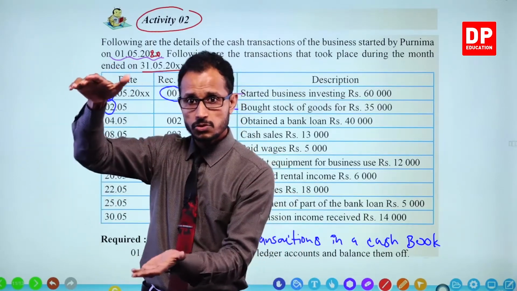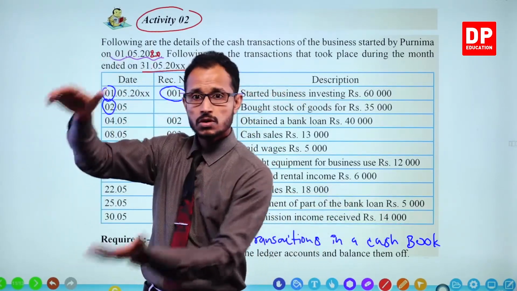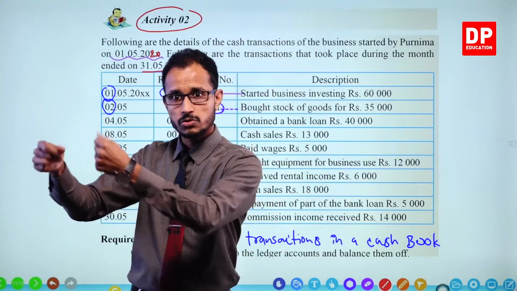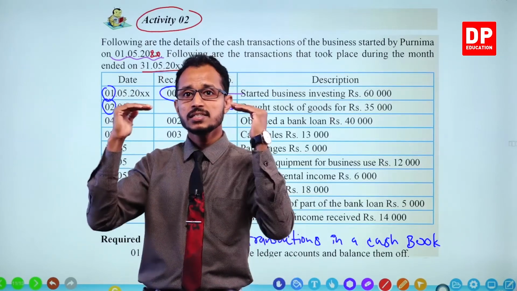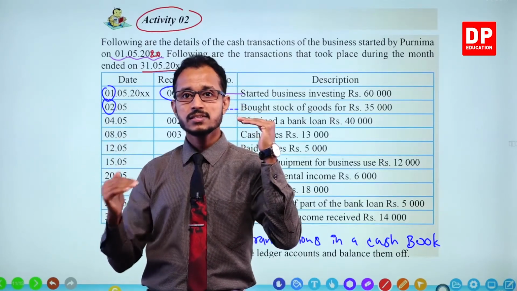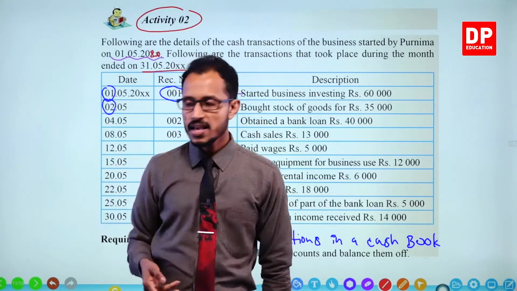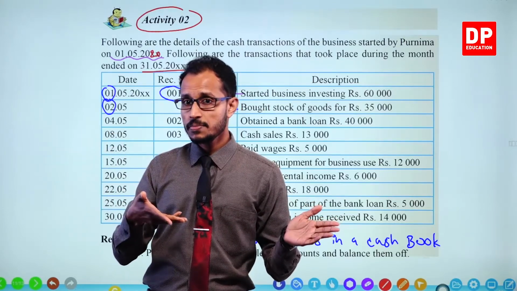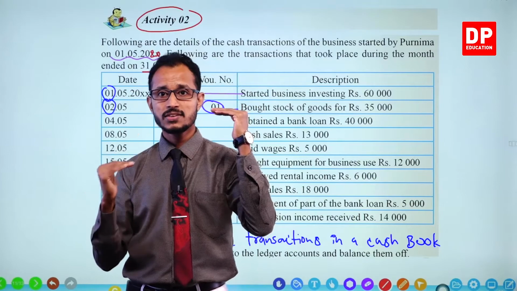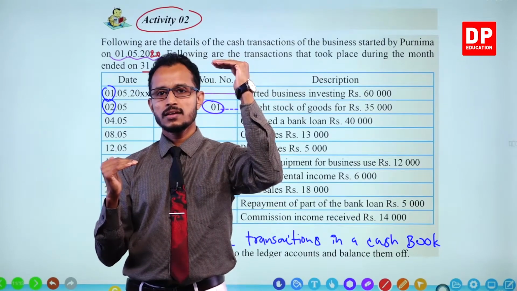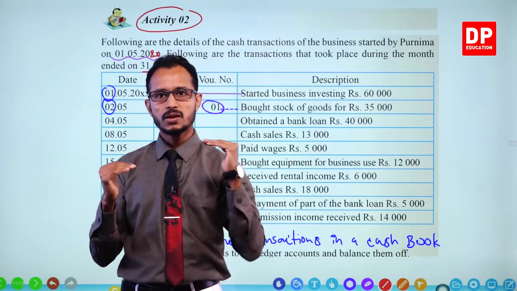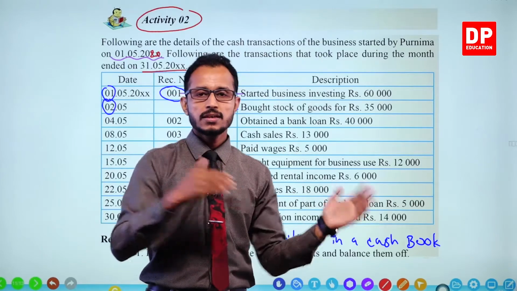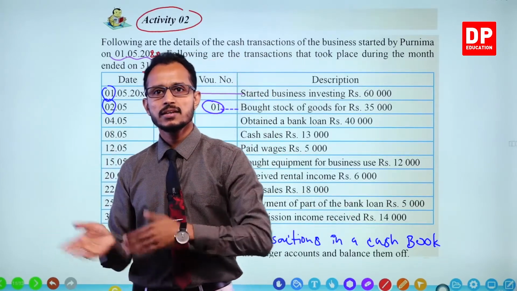Goods, stocks of goods, bringing more and more for the shop. That means goods come in, but cash goes out because we have to pay for the goods. Cash going out means cash decrease. Cash decrease is a credit. But what is the other entry? What is the double entry? When cash decreases, what is increasing? Goods increasing. Right? Cash decreasing, goods increasing. When goods increase, asset increase, debit. Cash decrease, credit.